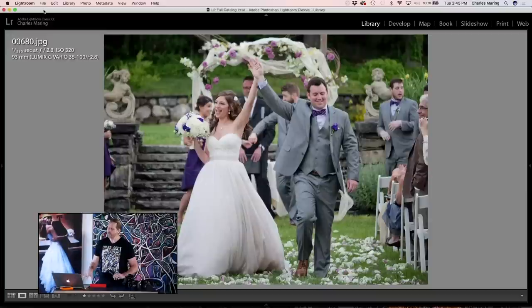In a recent lens review, I think it was the last one I did, we were talking about, I believe, the 12-35 2.8, and I talked about how this shot with that lens was one of my favorites I took all year. But then I pull this up and I see the expression on the bride's face and I say, maybe this is my favorite lens for that particular moment. You know, what really matters in the moment is what you're seeing in the moment.